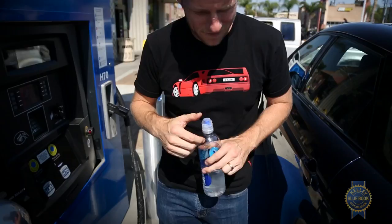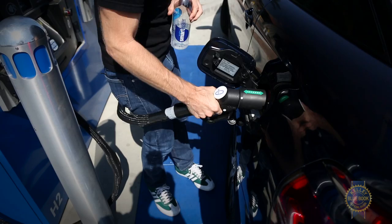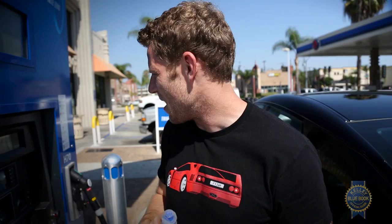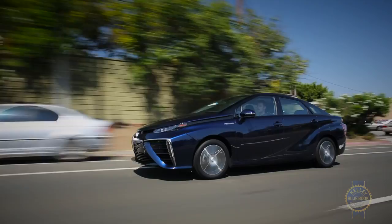I believe we should have more than 300 miles of range. We've doubled our range, and a lot quicker than if we were recharging an electric car. Certainly easier than hanging out for a half hour or more for your supercharged Tesla to charge up. With that taken care of, we should have about 312 miles of range, and depending on how we drive it, it should return 67-mile-per-gallon equivalent fuel economy in both the city and highway.